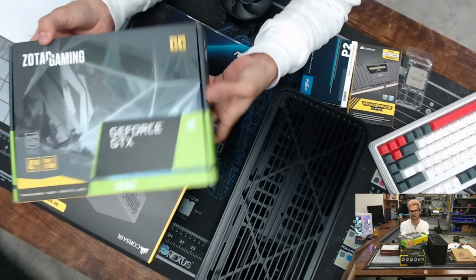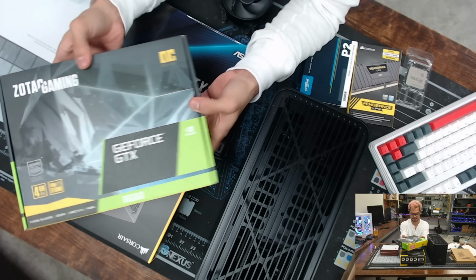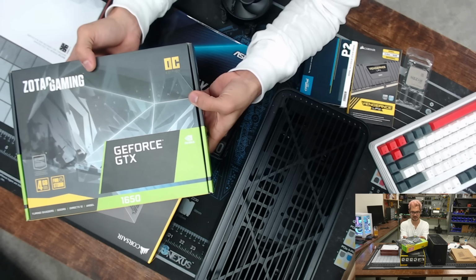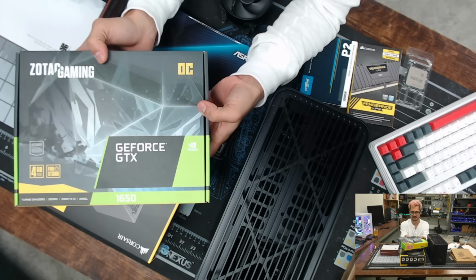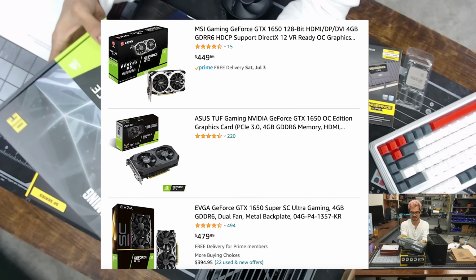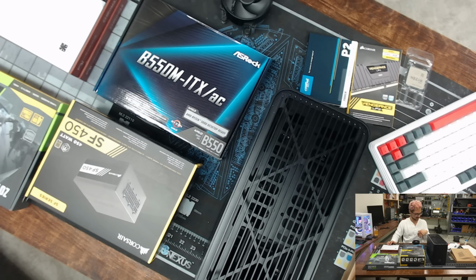This is not a gaming build, but I wanted to give him, obviously he needs a video signal because there's no iGPU on that 3600 XT. So here's a fairly entry-level GPU, 1650. I'm not exactly sure how accessible these cards are. These are probably also inflated right now too, and hard to find. It's just stupid.